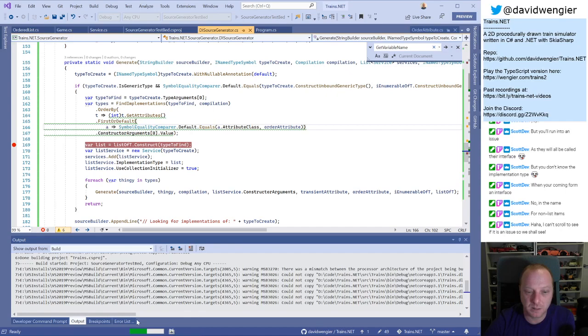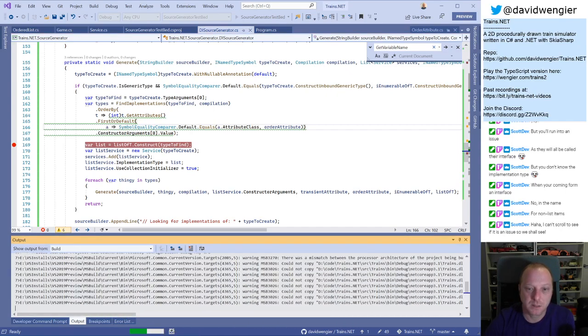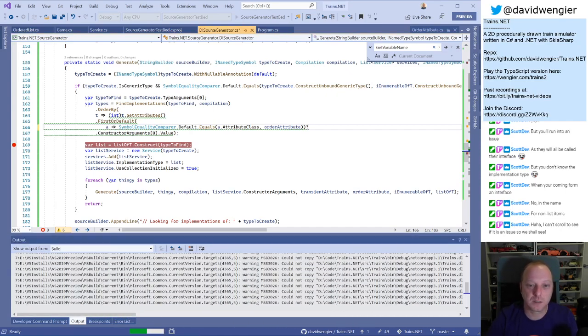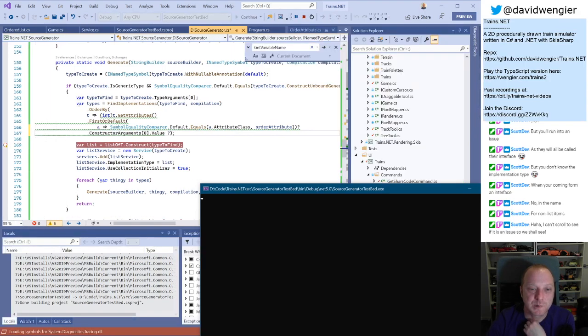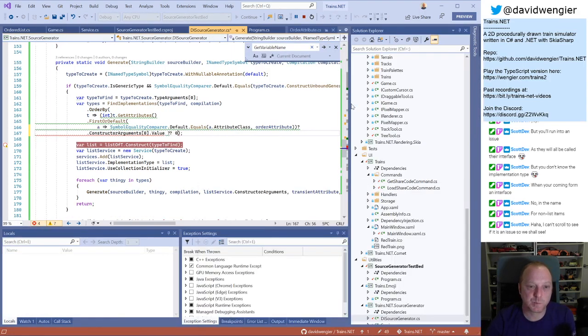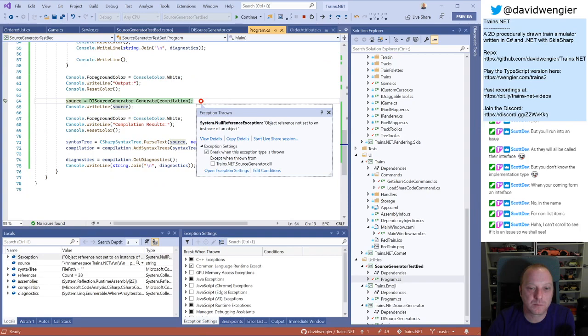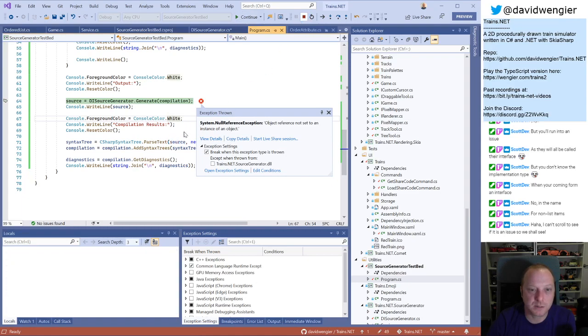Oh, couldn't copy. This is not going to work. Oh, it works. Cool. Object reference not set to an instance of an object. That doesn't help me.